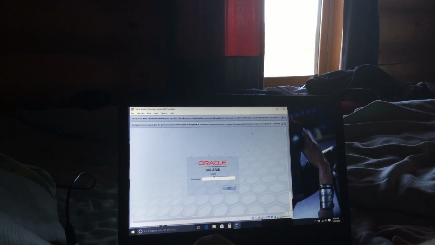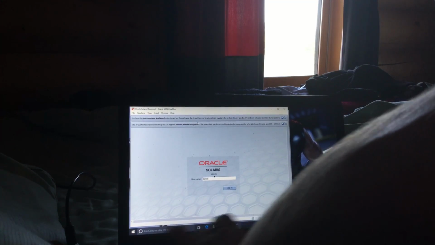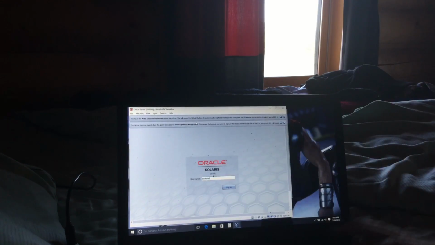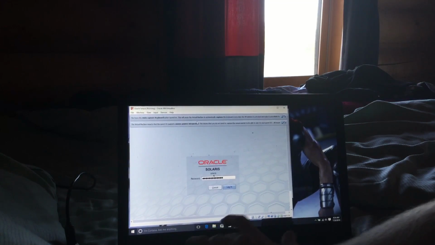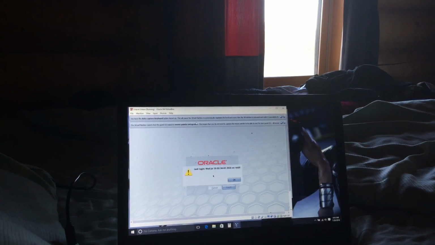You have to type in your username and password. Now Oracle Solaris Linux is loading the desktop.